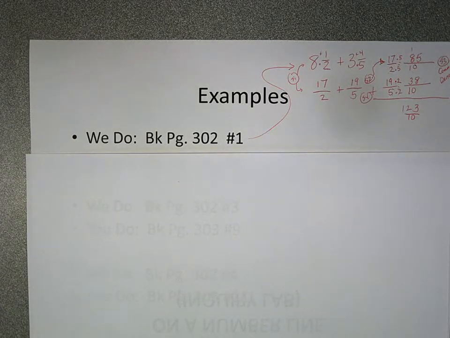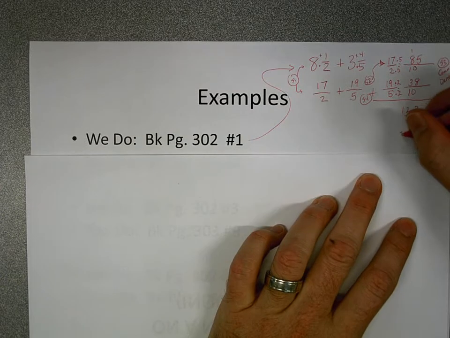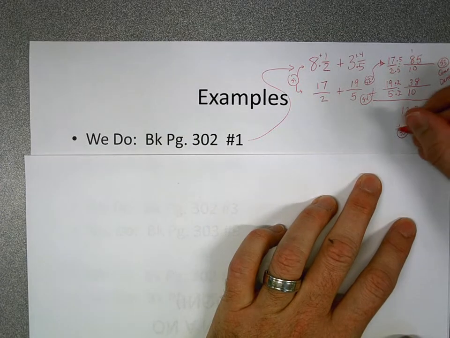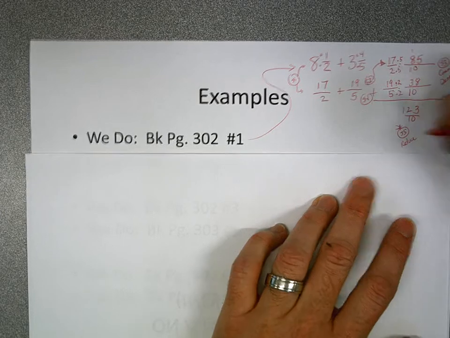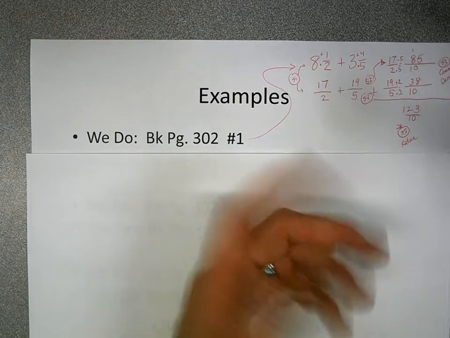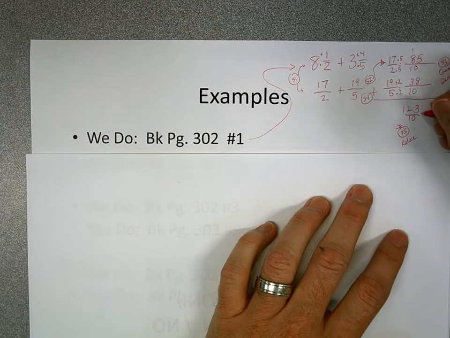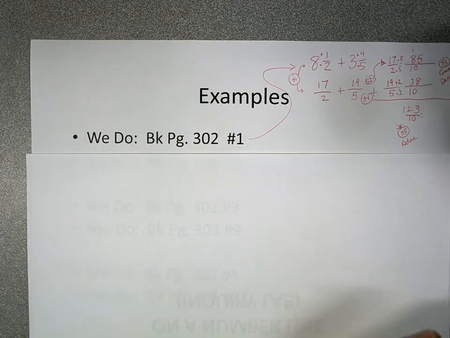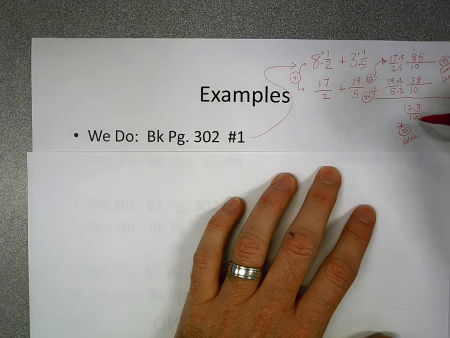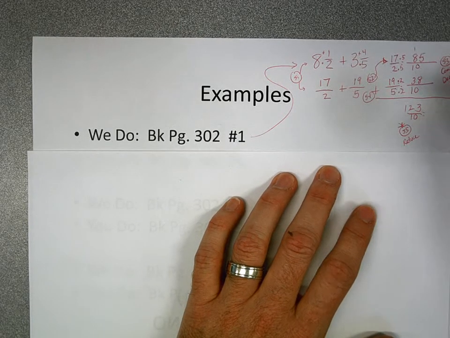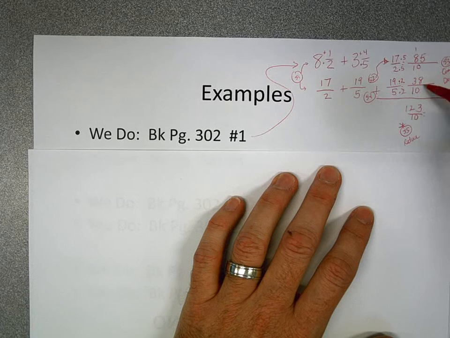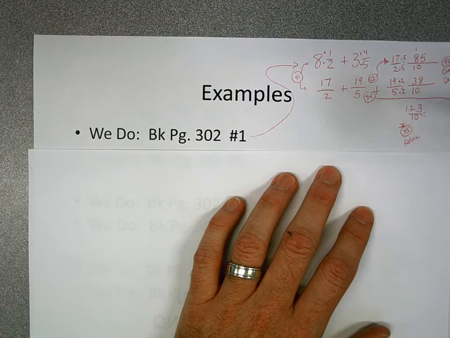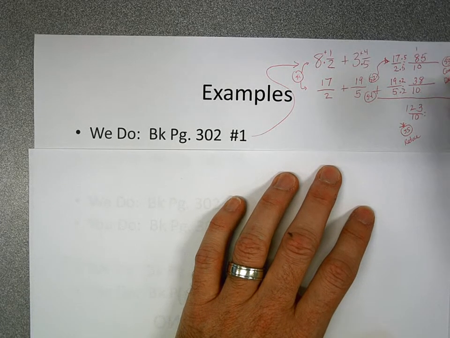Okay, now, step 5. Put a little star by step 5 because sometimes it works, sometimes it doesn't. You can reduce or simplify the fraction. You need to if you possibly can, if it's possible. In this case, guys, reducing is kind of division on both top and bottom. Reducing is the opposite of what we did up here. We're finding an equivalent fraction that is dealing with smaller digits or smaller numbers.